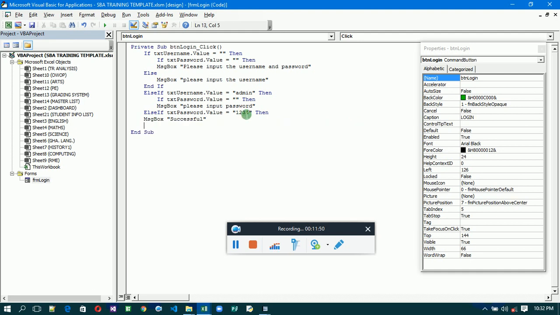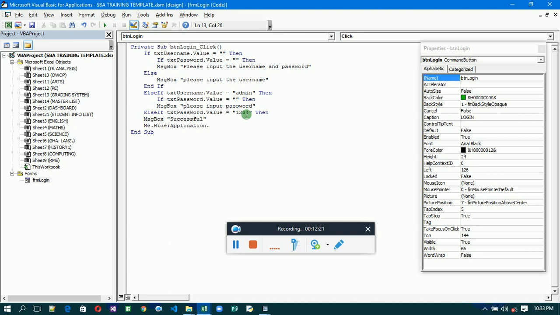Then if it is successful, what should happen again? That means the Me, which is the user form, the Me should hide. That's Me.Hide. Then the application that you are working on should then open.